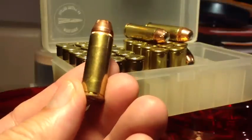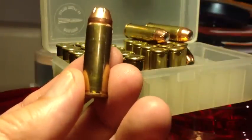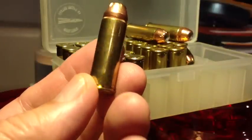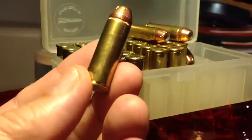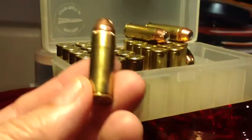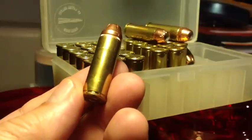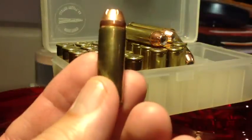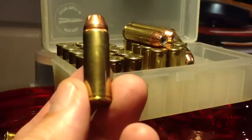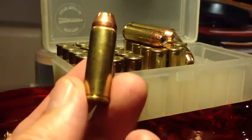What you're looking at is a 45 Colt loaded with Hornady 250 grain XTP bullets and a maximum load of 2400 powder according to loading manuals. I won't give you the specific load because this video is not encouraging this practice. This is a 45 Colt hot loaded to Magnum velocities and it's only supposed to be fired in strong Ruger Blackhawks or Thompson Center Contender-type pistols. If you fire this in an old Single Action Army revolver, you'll blow it up for sure.